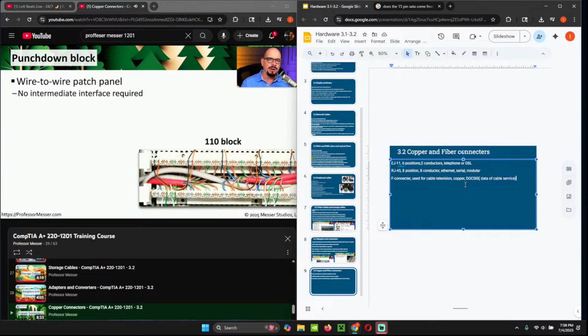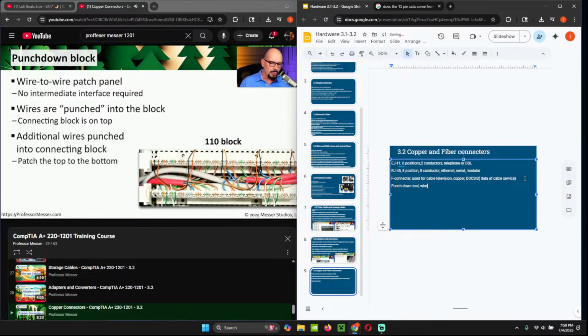If you're working in a building where there are hundreds or even thousands of twisted pair cables, then you may have large walls of punch-down blocks that are used to terminate those wires. These punch-down blocks are used because they are very fast. You can simply push the wire into the connection and punch it down with the appropriate tool, and it's also relatively inexpensive. You don't have to put an individual connector on each individual wire. You simply place the wires into the appropriate spot on the punch-down block, you use your punch-down tool to quickly attach those wires into the block, and now you can move to the next set of wires.